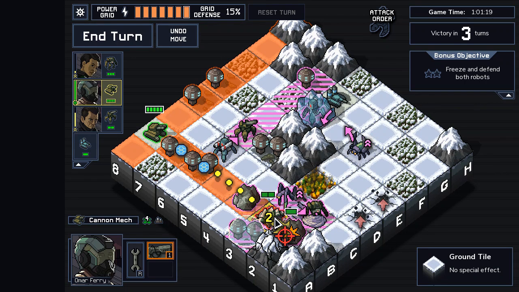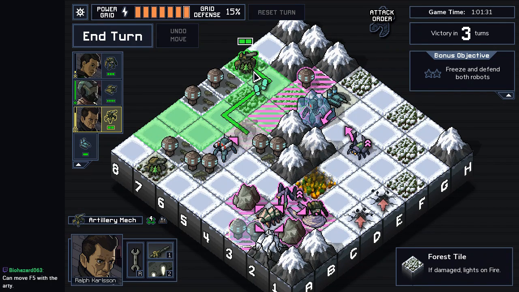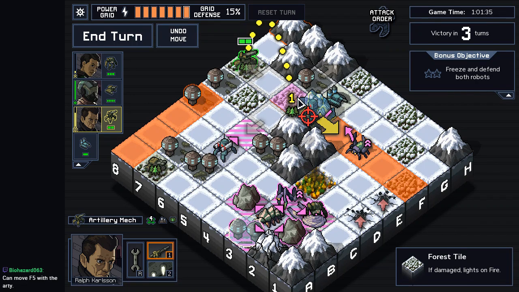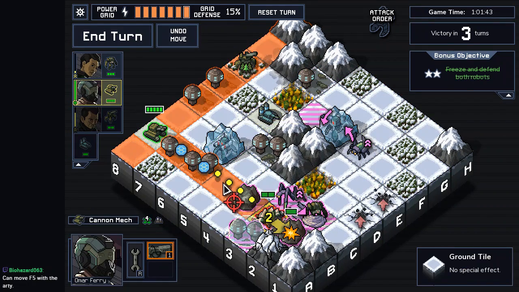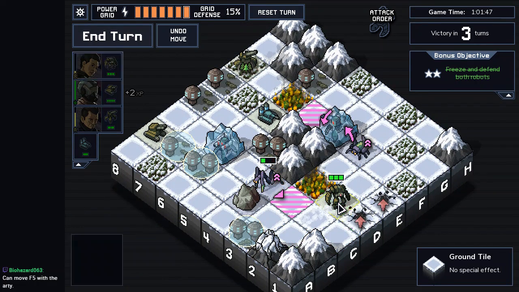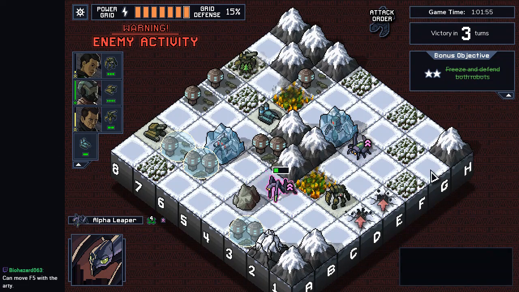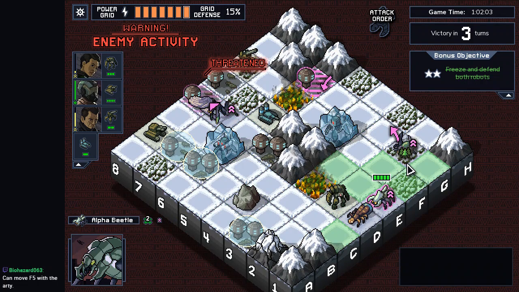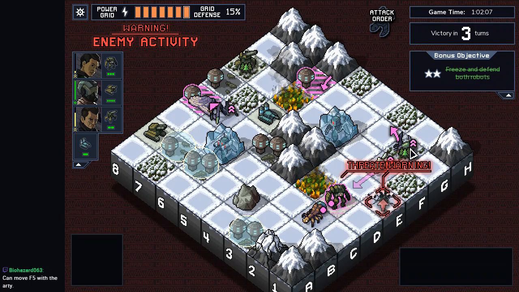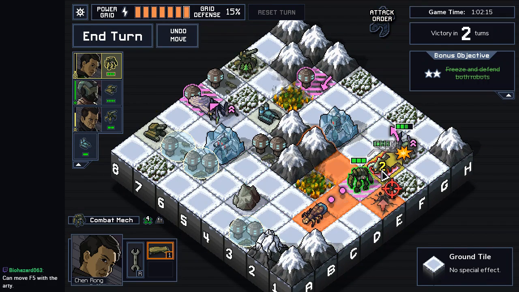Oh, it phases through the rock. I didn't know that, actually. F5 with the arty, which I will be doing. This is a pretty decent turn, all things considered. Whee! So, I just need to move out of the way, if I'm honest. And I will.